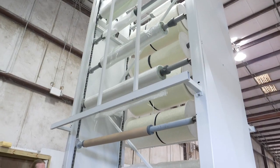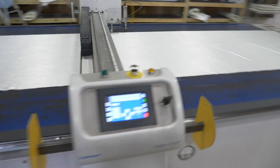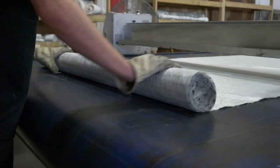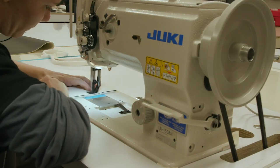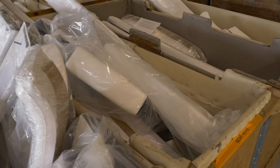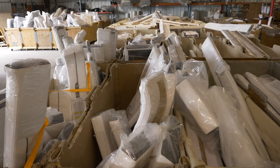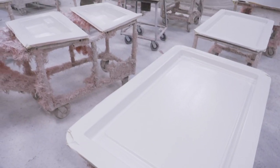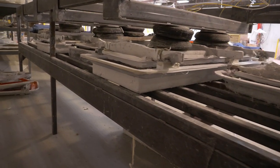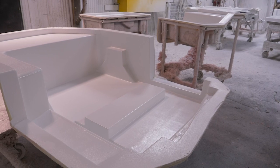And in the Eastman room, they're using CNC technology to cut all the fiberglass cloth for every boat. In fact, every boat has every part, every piece of fabric, screw, bolt, all assembled in a cart ready to go on board before anybody even sprays a drop of gel coat. There's a third factory where they make small parts using open and closed molding. They make hatches here and components that go in modules that also go in boats.